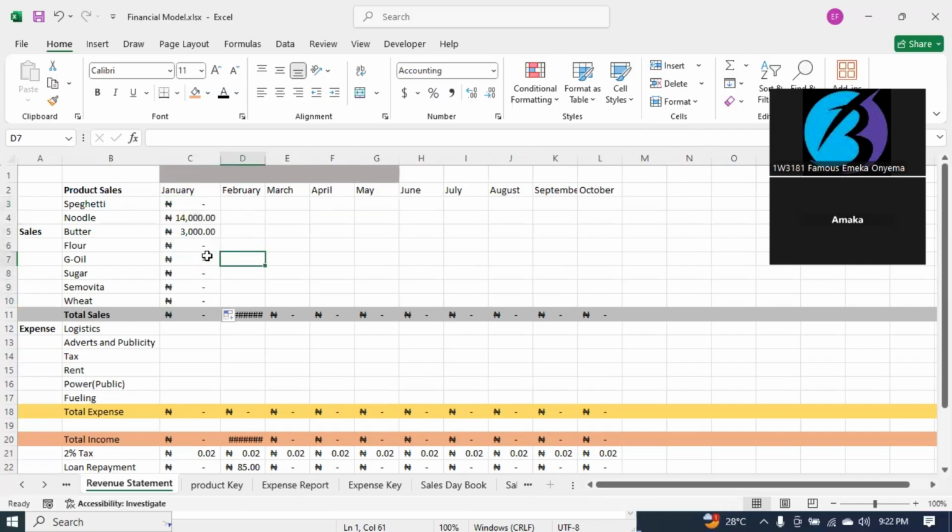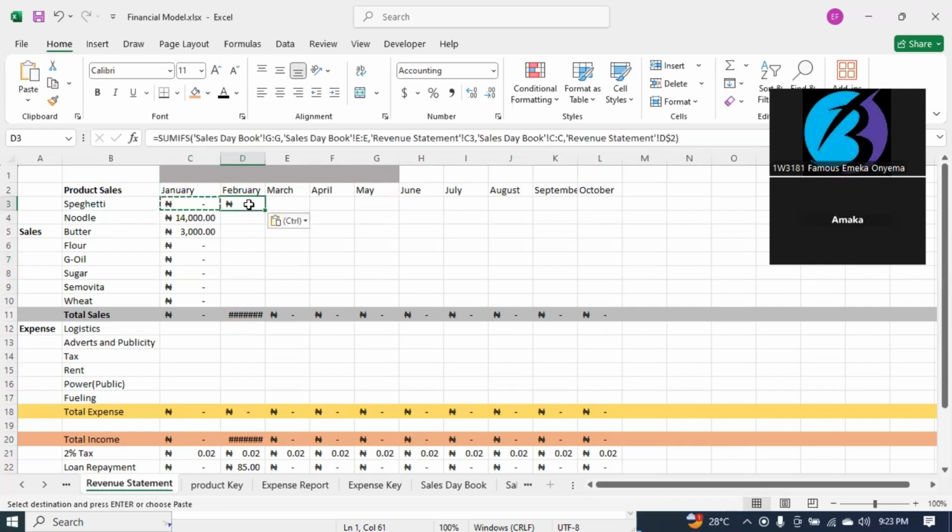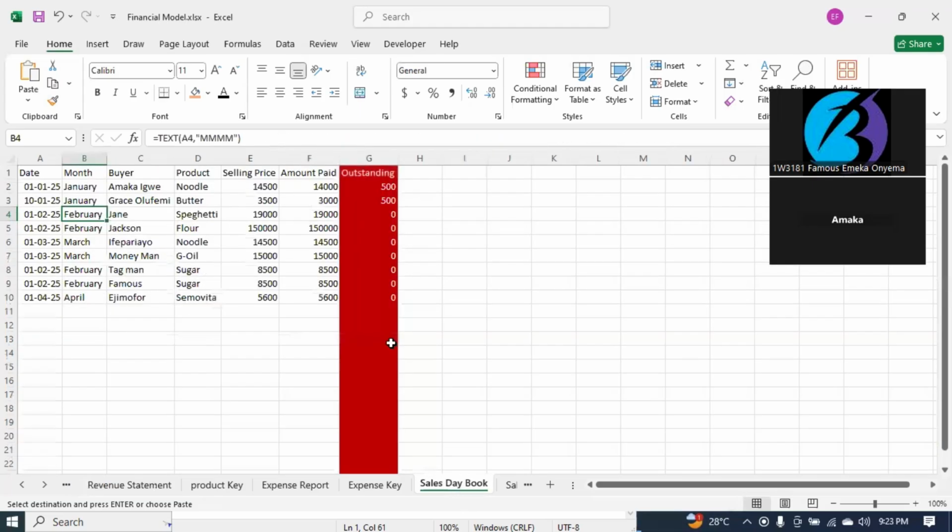You notice that in January, only two items were sold, noodles and butter. So how about in February? I could copy the same formula and put it here. But notice the formula now says G to G, which is now outstanding.